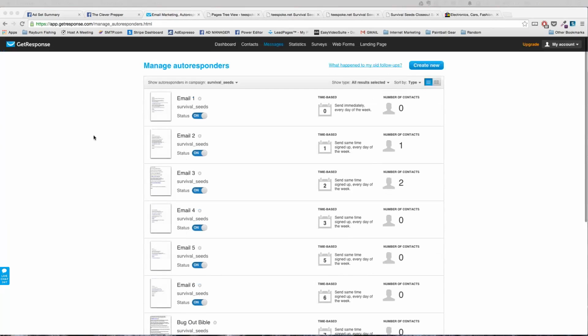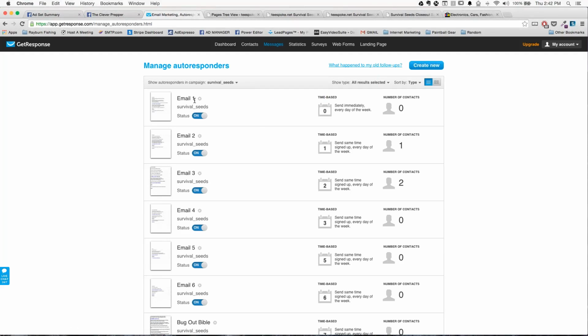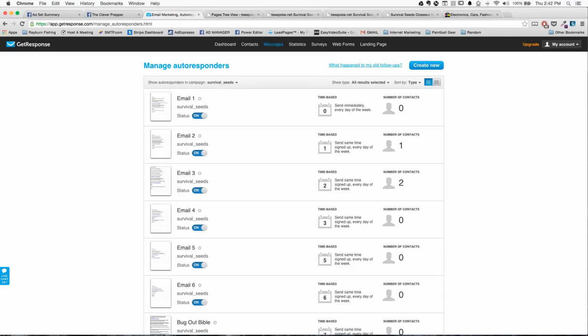Point two is, if Dylan will show you up real quick, scroll up to the top of your GetResponse account. If you have GetResponse, this works really awesome. If you have Aweber or something else, I don't know if you can do this, but if you click on messages, Dylan, and then the fifth one down says preload. You don't have to click on it right now, but you can if you want to. Essentially, those 6 messages right there, what we do is we just click that preload button and copy those same 6 messages over to the next campaign for whatever product we're selling, change like 3 words in each email, and the next funnel is live and ready to go.